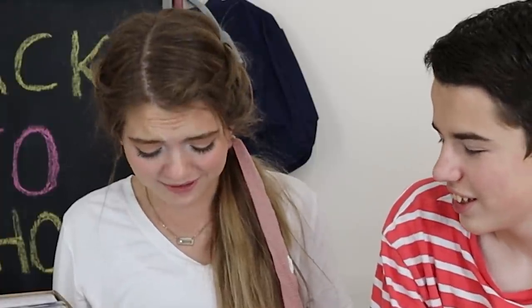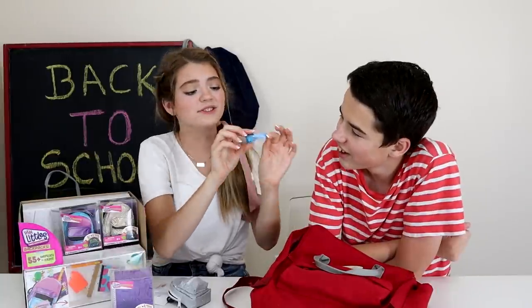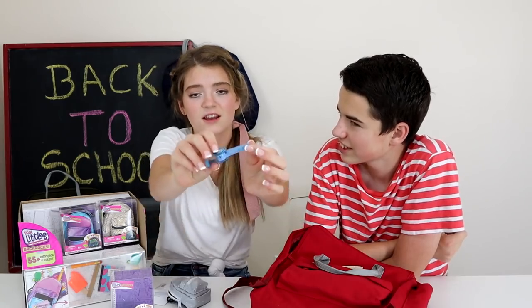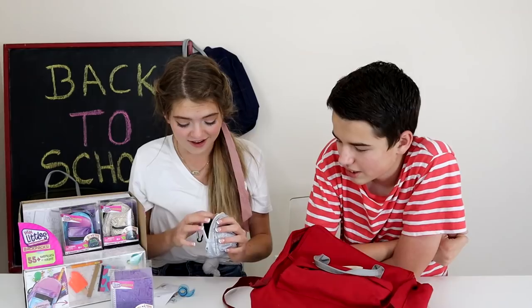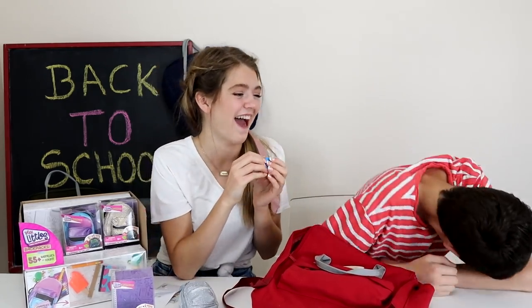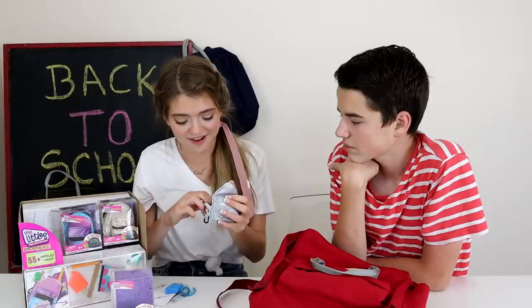It's so cute. Oh, I got the tape. There's little tape here. Oh my goodness. Do you see the pattern on it? Yeah. It's like sparkly stars. Sparkly stars tape. What is this? There's a little popsicle. Oh, it's a popsicle. Oh! It's a highlighter too. So you can highlight your notes with your little popsicle highlighter.